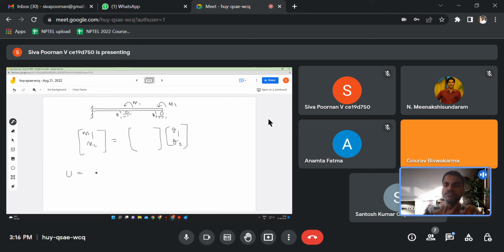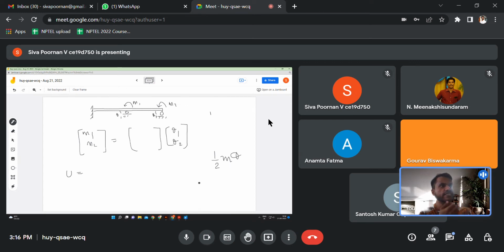Yes. So if you would have gone through beam theory, you know that you can find the total energy by finding out half into force into displacement, or moment into theta, right? You can find out this. So basically, what is theta? We know that, or what is m? M is nothing but k into theta, right?